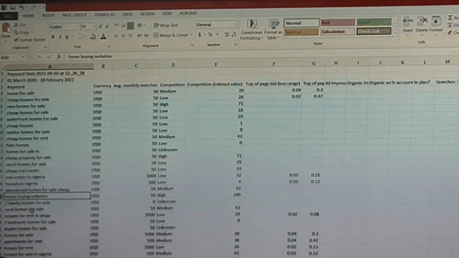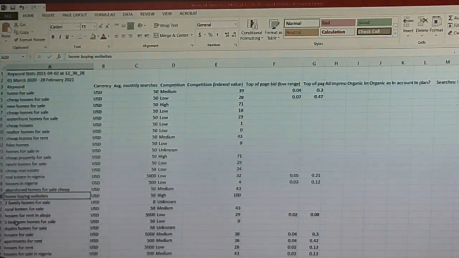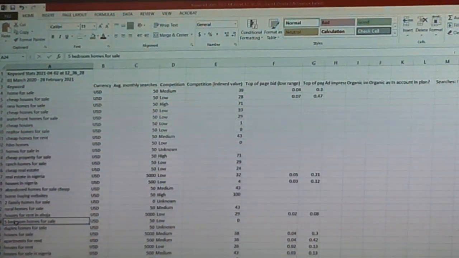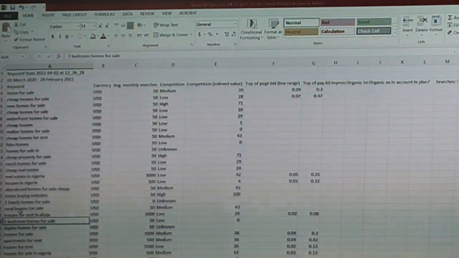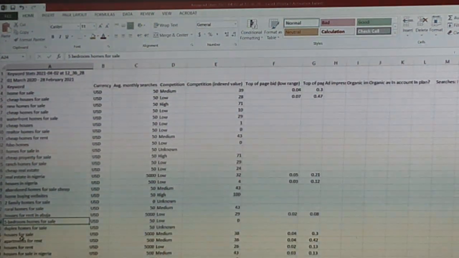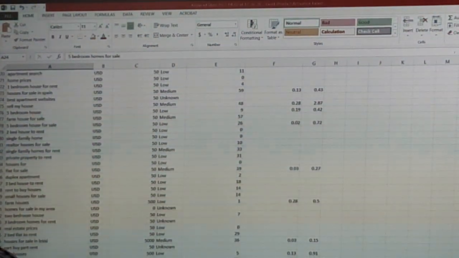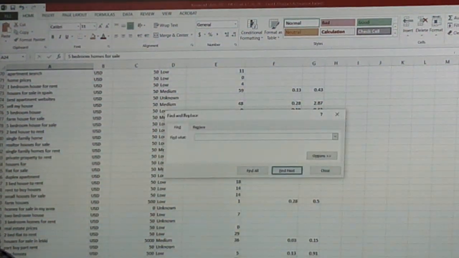Rural homes for sale. Now see this one: 5 bedrooms, homes for sale. Apartment for rent. So, let's see, do we have anything on land? Control, find land.